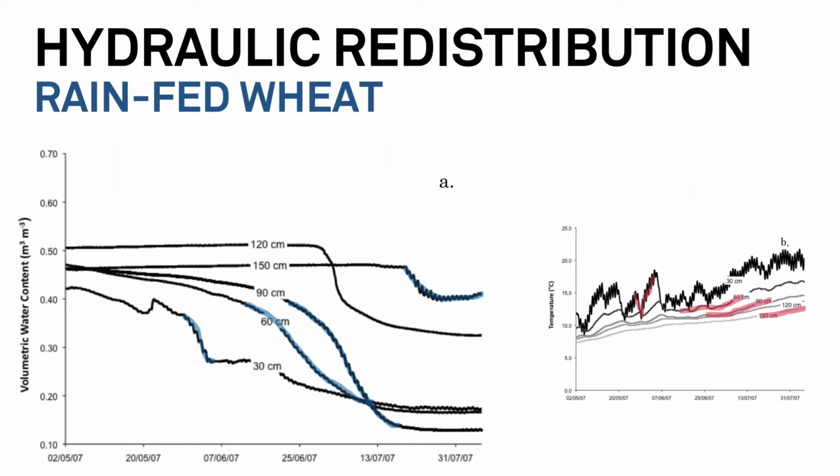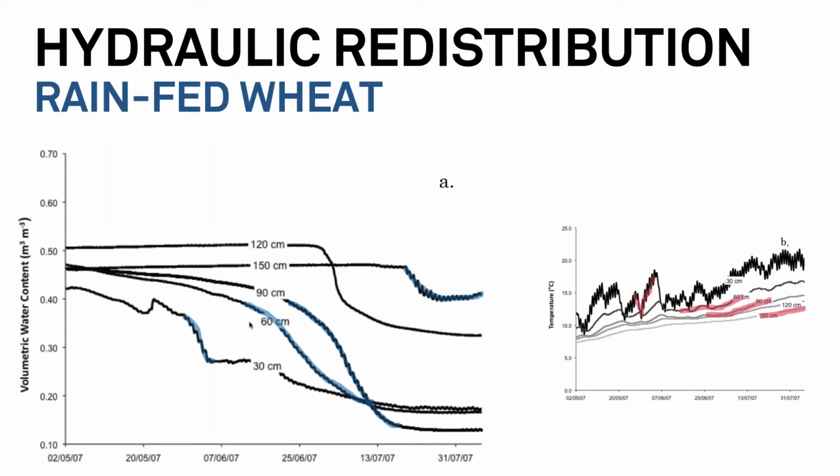And so here's some rain-fed data from that same wheat, but at another location in that field. Again, water content on the y-axis, time over the summer. Actually, I did reverse this. This is a paper we published in a Japanese soil science journal. So this is actually May 2nd all the way to the end of July into August. And I've highlighted in blue just little snippets of data where we see these diurnal wavy patterns that I think we'd assume were related to temperature.